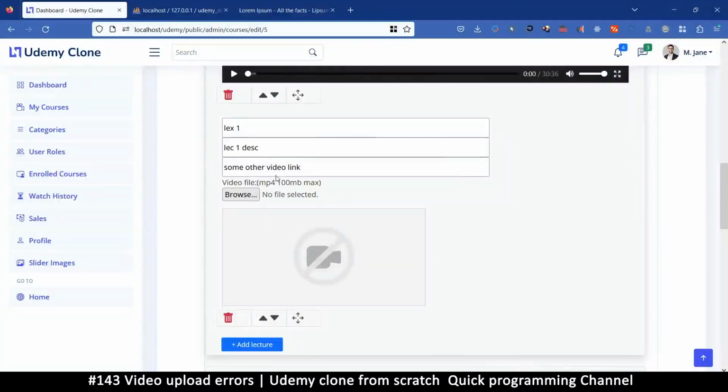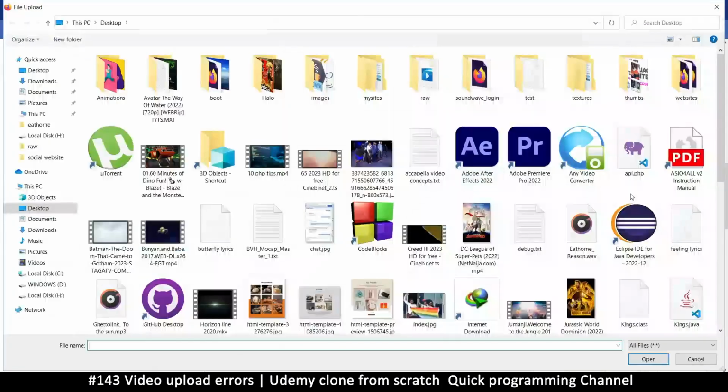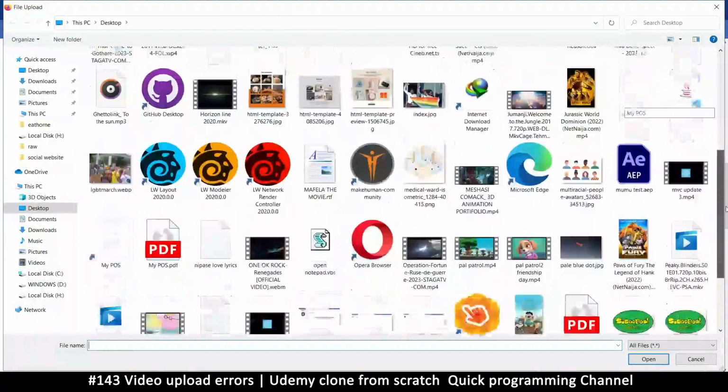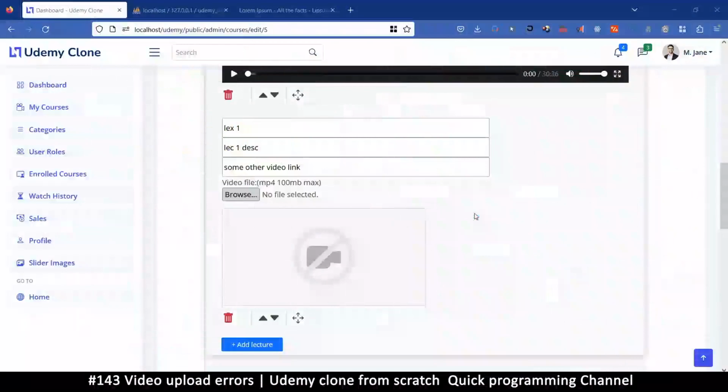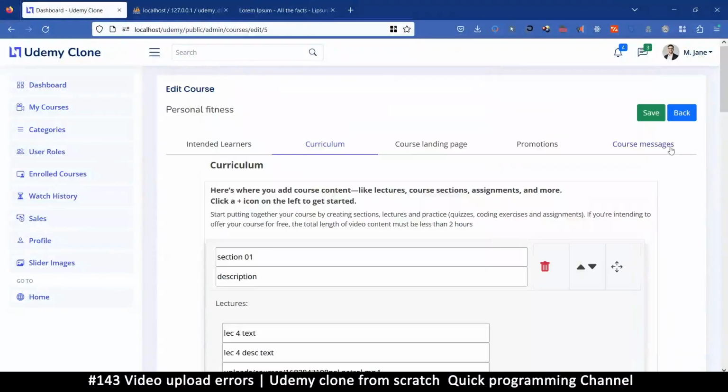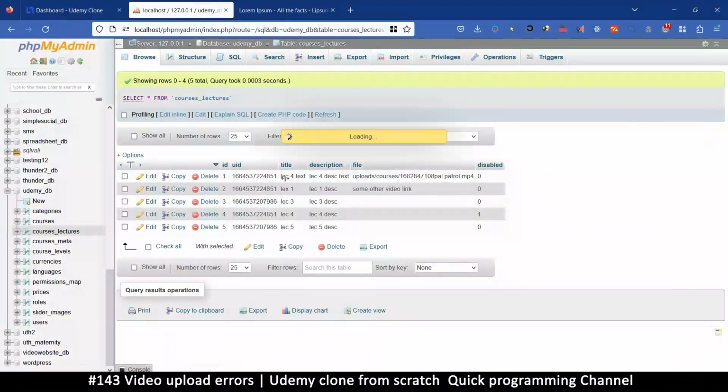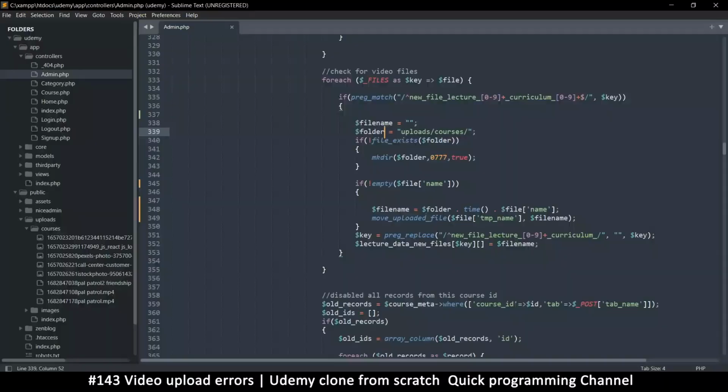Now I want to confirm that I put this one on lecture 1, because I wasn't paying much attention last time. Let's see here. I'll open that and let's go ahead and save. Let's see. There we go. Let me see if it goes to lecture 1, and it doesn't. So it keeps replacing the first one. So this is a problem right there.